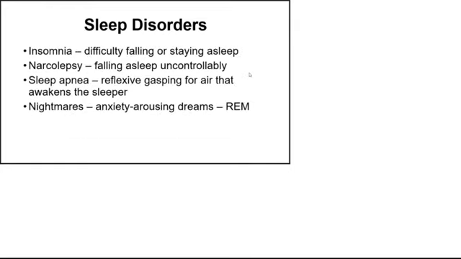What about the others? We can talk about narcolepsy, which is falling asleep uncontrollably. This is one that's a little bit interesting. I don't know if the textbook talks as much in depth about this because I like this topic, so I've kind of read up on it myself. They've specifically bred different lines of animals that have narcolepsy. So there's a gene that seems to influence having this trait. And the most famous ones are species of goats that are a lot more likely to just spontaneously fall asleep. There's a whole bunch of YouTube videos of them running through the field and then all of a sudden they just flop over. That's narcolepsy.